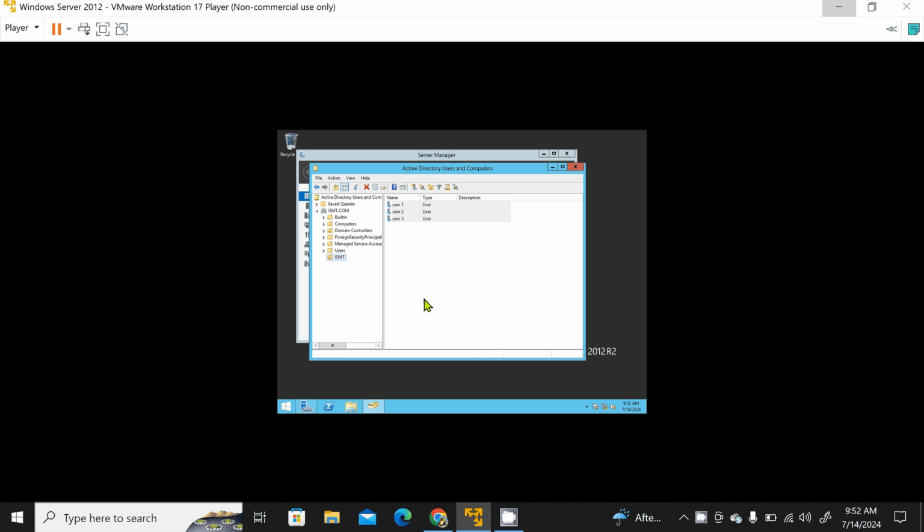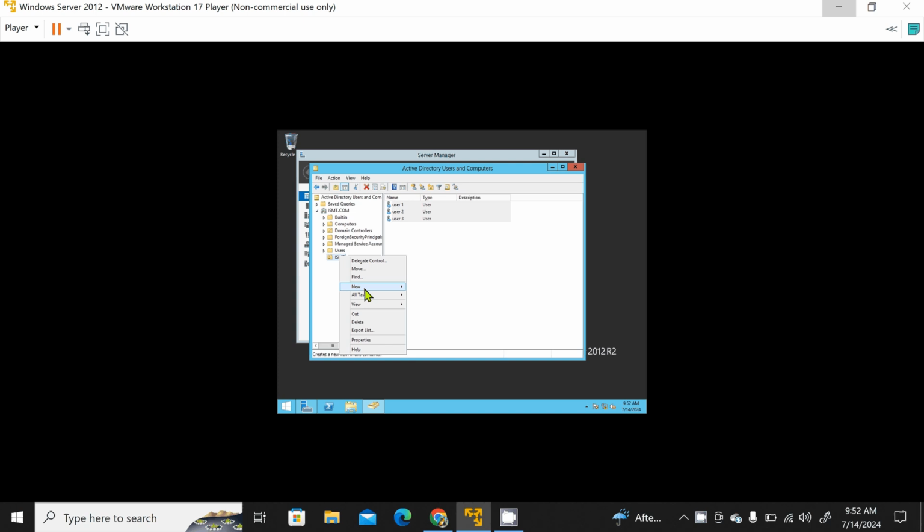and by dividing these users we have to make a group in which we have to separate the members. For this, click on the ISMT, right click on this and go to the new and then group.